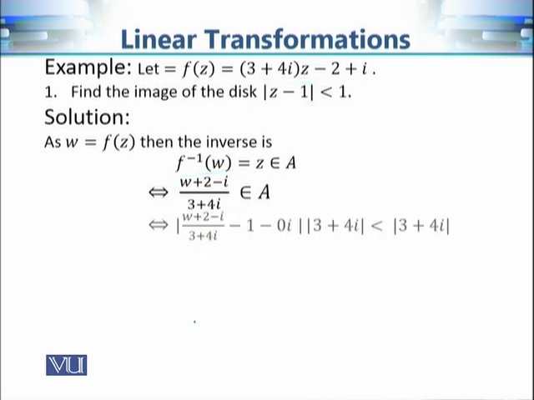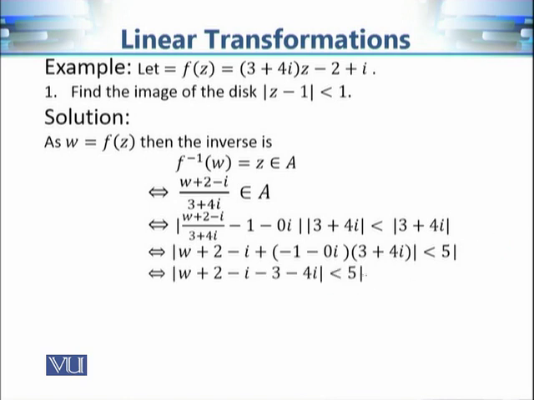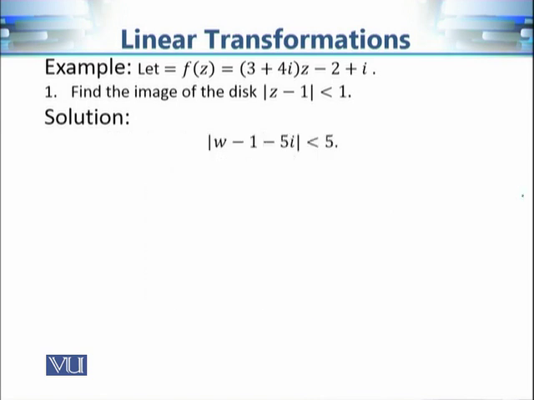Now to simplify this, we can multiply this expression by 3 plus 4 iota, and we get this expression. Here we just multiply both sides of the inequality by the modulus of 3 plus 4 iota. Simplifying this, we get the following form. Of course we can calculate the modulus, or the absolute value, of 3 plus 4 iota to be 5, and multiplying by 3 plus 4 iota, this will cancel out and we get the following expression. Now multiplying them and simplifying, we get the following expression. There is no mod here. Further simplifying, we get the following expression, and once again there is no mod here. So we have the following answer.